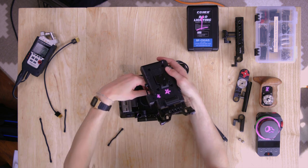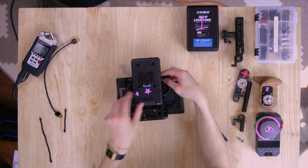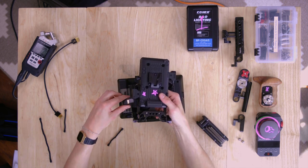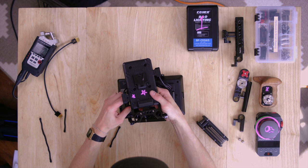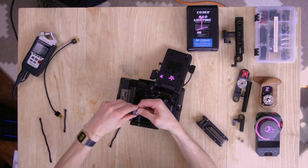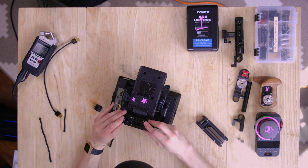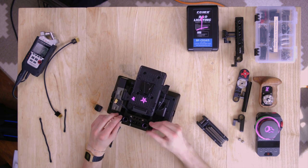Take the D-tap cables and try to keep them relatively organized, going in a singular direction. You may need to redo your cable wrapping — sometimes it's necessary. I actually want to move this to the bottom HDMI port. In my Wooden Camera plate there's a hole large enough for the HDMI to run through, which gives the flexibility to sandwich the plate down as much as possible so it's flush.